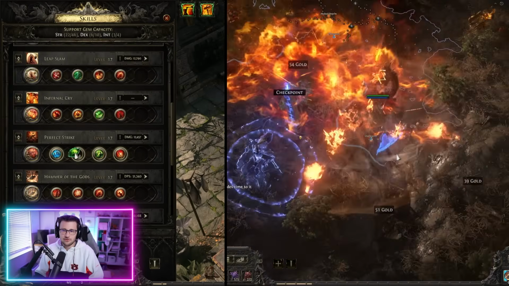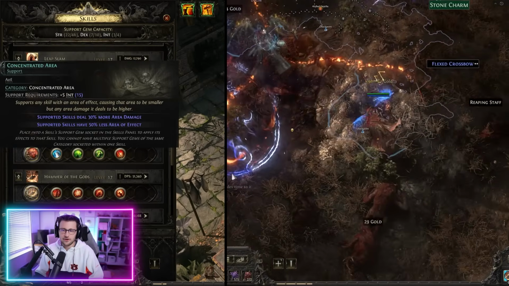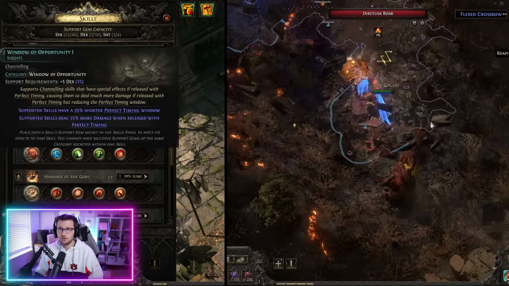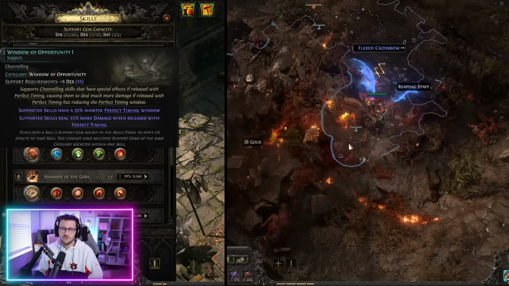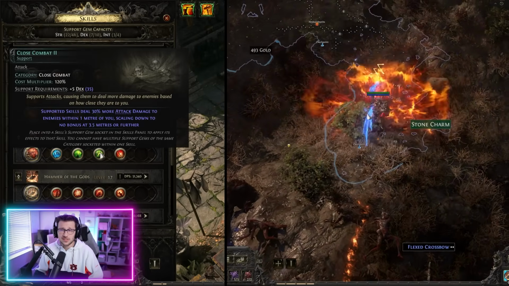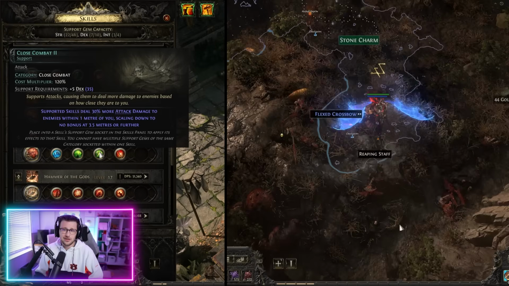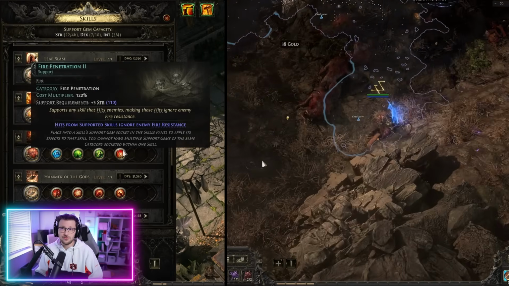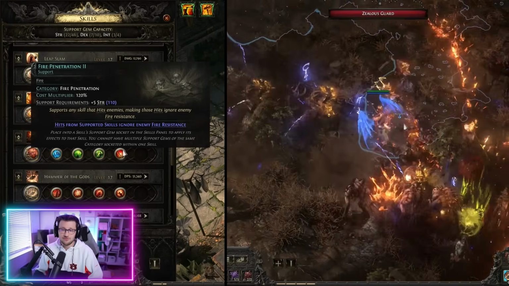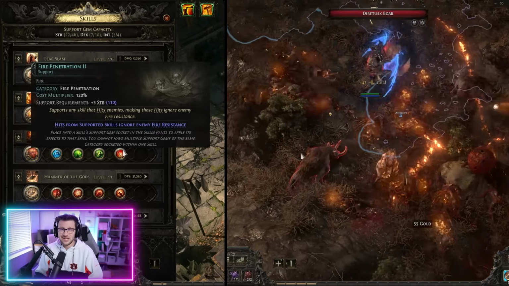Now, one specific thing you can take early is Concentrated Area. You have 50% less area of effect, but you get 30% more damage. The same goes for Window of Opportunity with 35% more damage here. Now, the same goes for Close Combat too. This means if you get right up on top of an enemy and Perfect Strike them, you're going to deal 30% more damage as well. Finally, you can take another damage buff here, or Fire Penetration, which actually ignores all of the enemy's fire resistance, which, trust me, can hit really heavy.